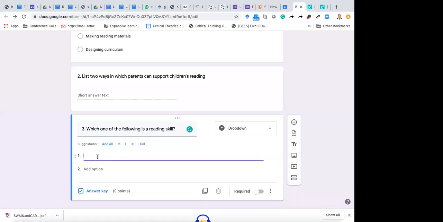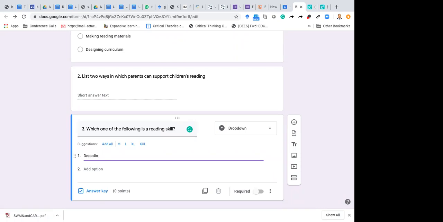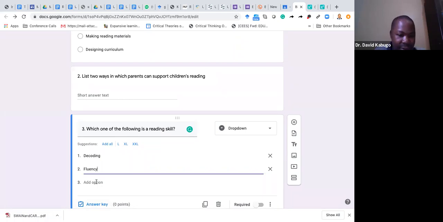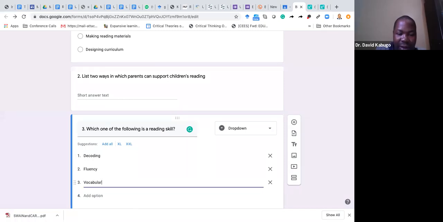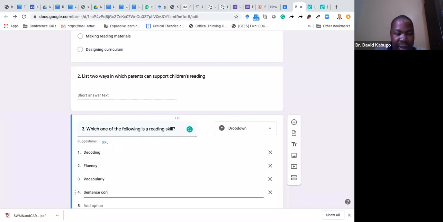We're going to list about 6 essential reading skills. Decoding, fluency, vocabulary, sentence construction, maybe sentence construction.